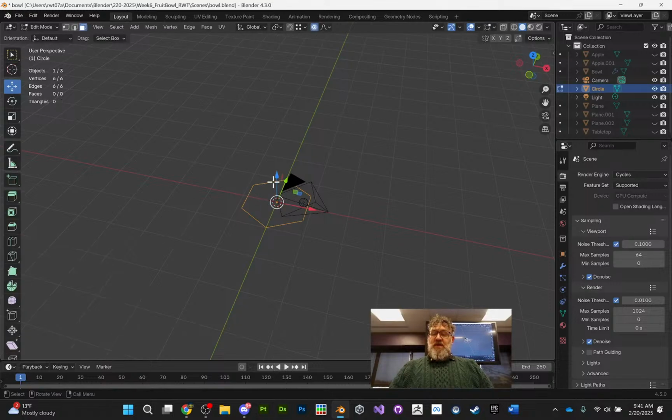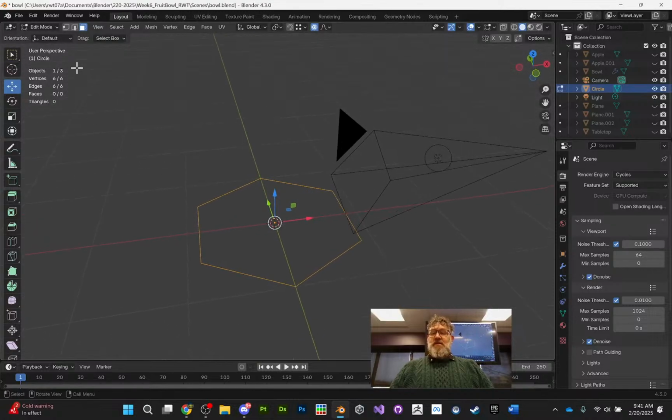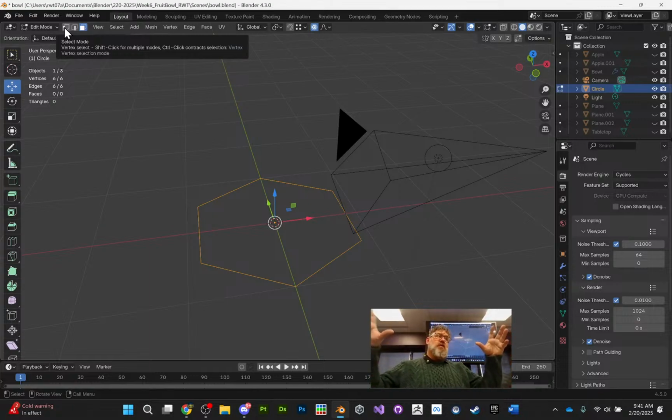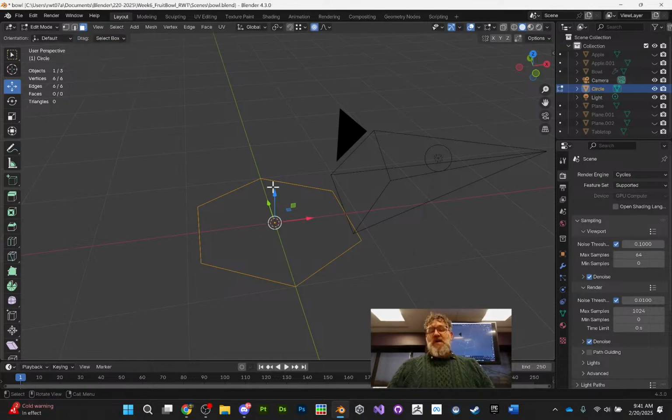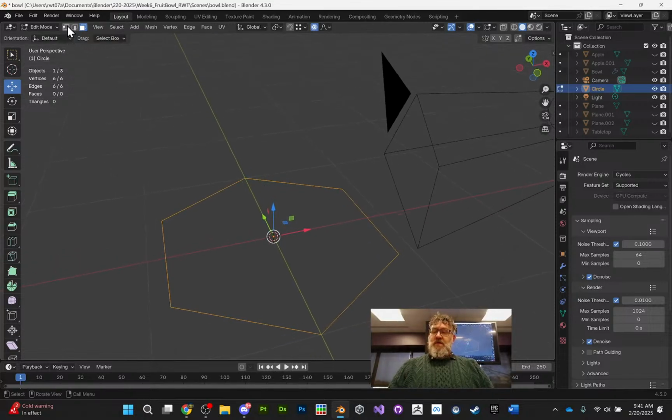So we'll start with that guy. And I'm going to go to edit mode here on this circle that's not a circle. And what we're going to want this to do is to blend nicely into an actual circle. So we're going to add vertices here. I'm going to go to vertex. You just hit 1, hit A to get all the vertices.